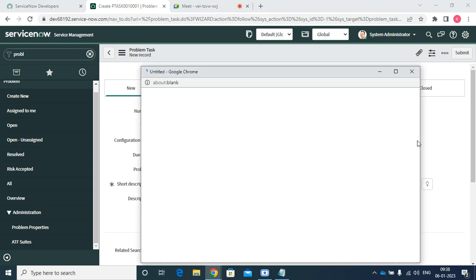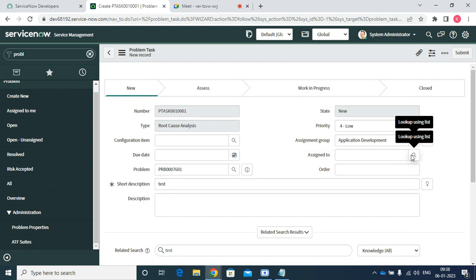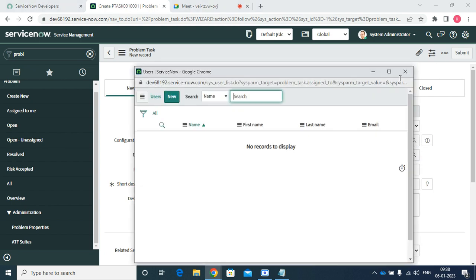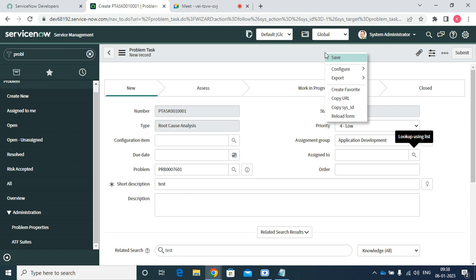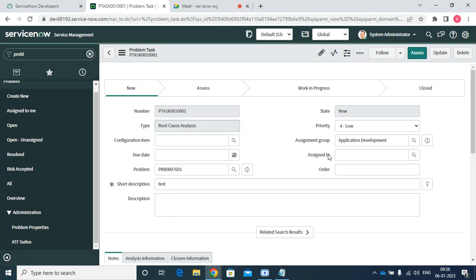If I go to the group application development, see here, why are the users not showing in the application development? Here we already know it. Go to configure dictionary. See, here they have written a dictionary override.